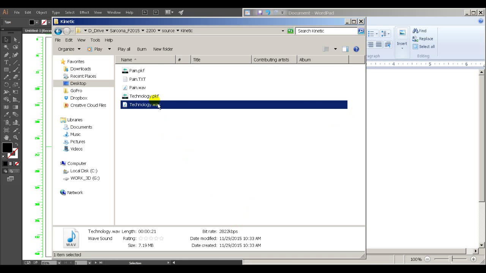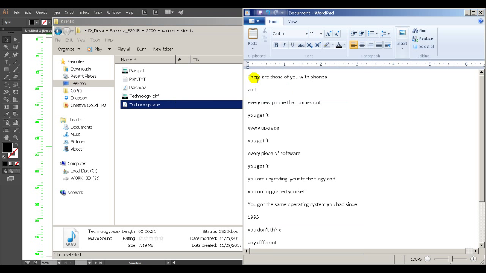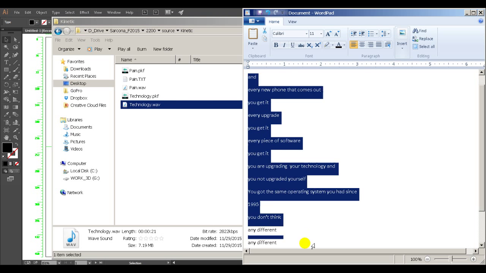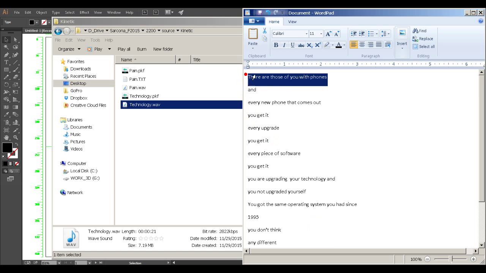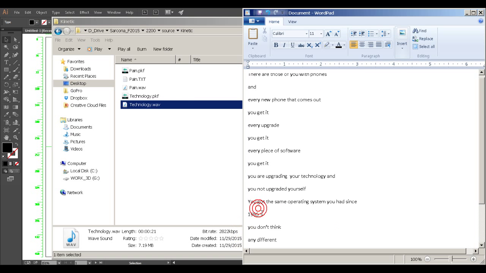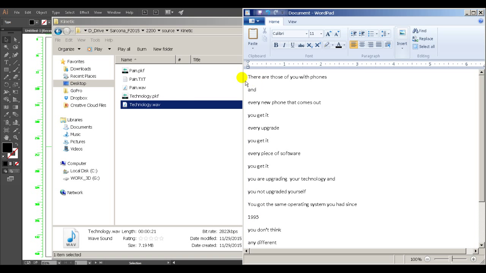So that's the part that we're going to add kinetic text to. The first step in this is taking this wave file and typing it all out. That's a part of it that I want you to do on your own. Obviously, I have it typed here, which you could pause the video and copy if you wanted. However, it's good practice to go back and forth, playing, typing, playing, typing until you get it right, and then going back and double checking it. Always good to have.